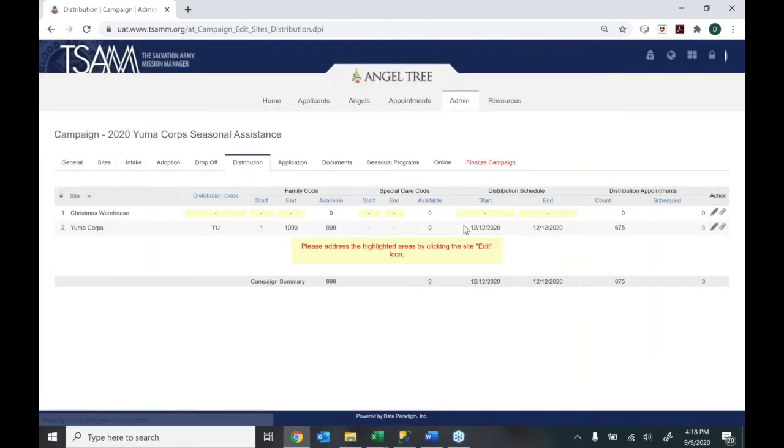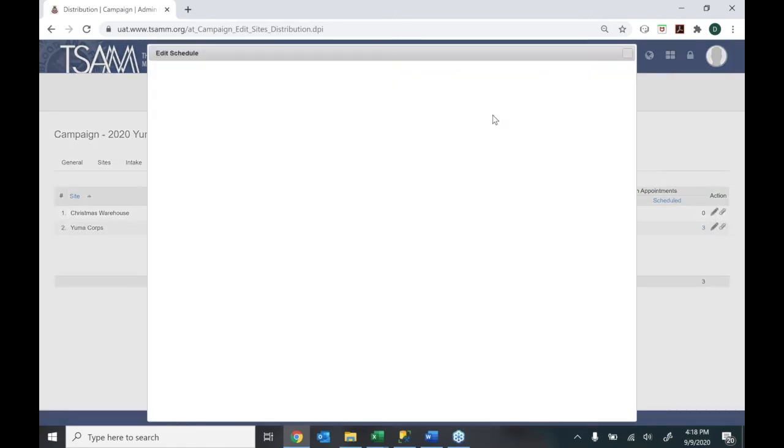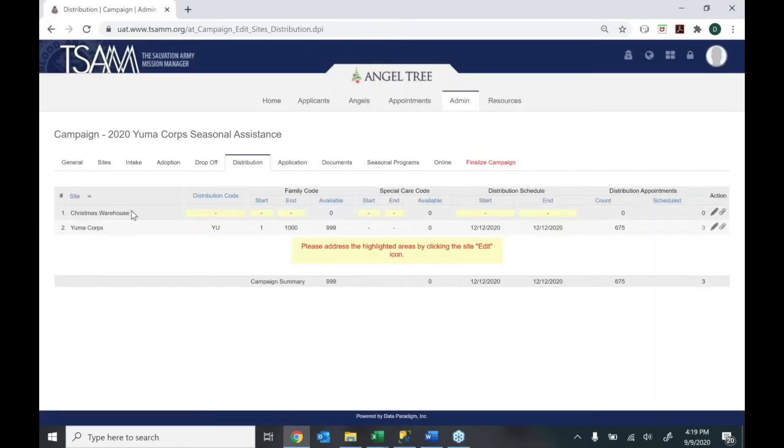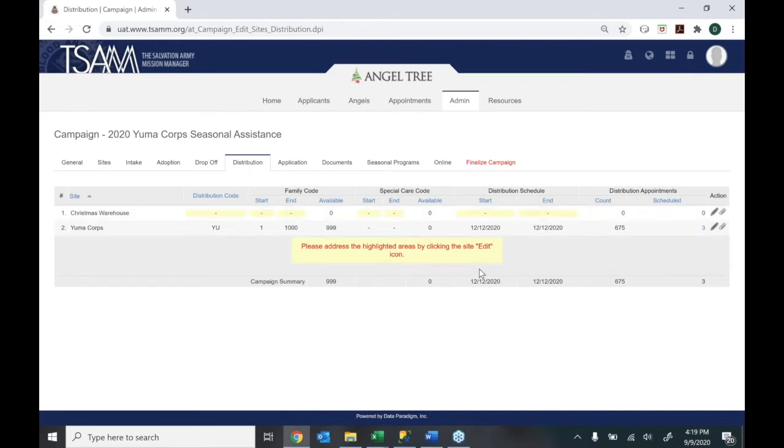And of course, for each distribution site, I would need to do that same exercise. So for Christmas warehouse, the one that's yelling at me right here saying there's stuff missing, I would need to go into there and create my schedule and give my distribution code and do all of those same things before I'm able to take applications or schedule distribution appointments at that location. So that is an important thing you want to make sure you get done.